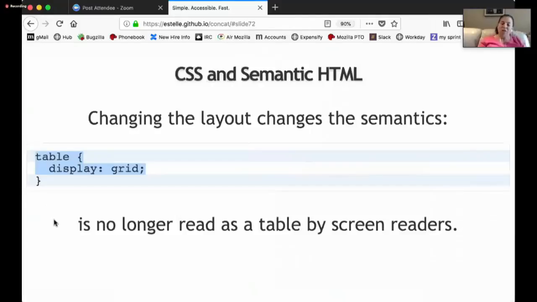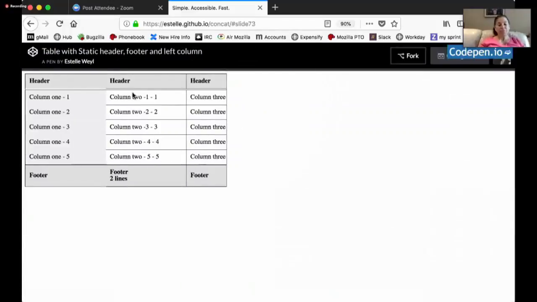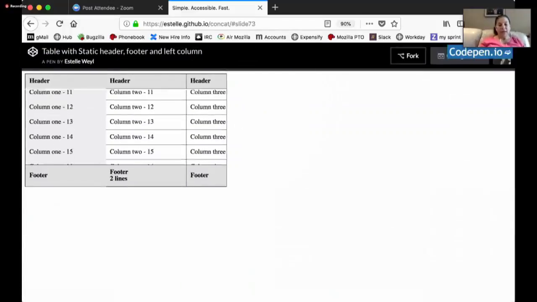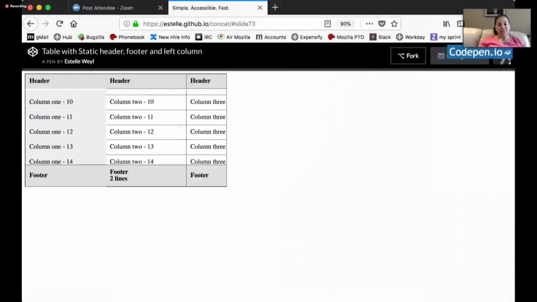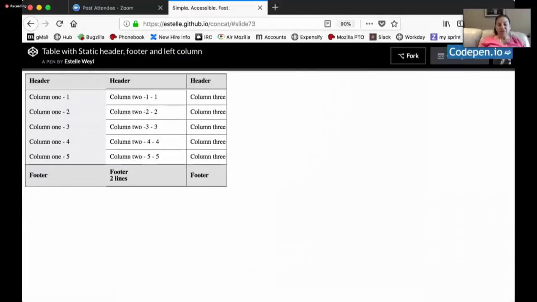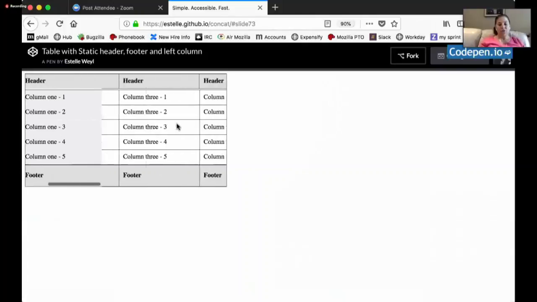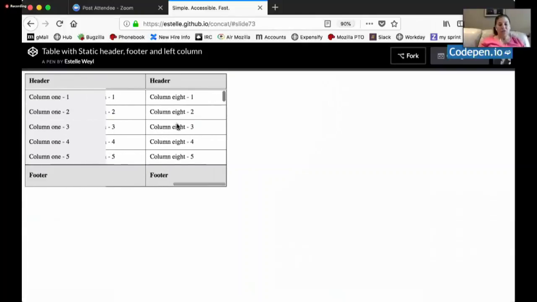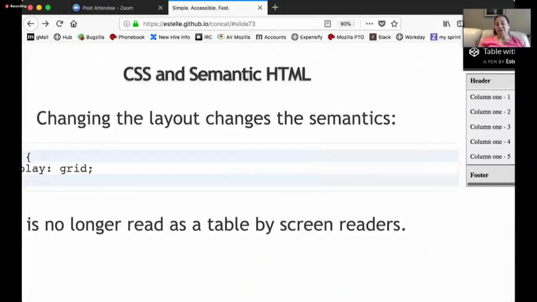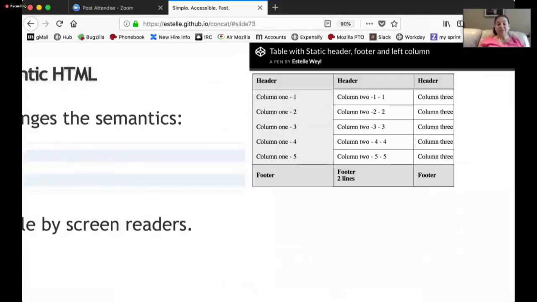But if you actually think about this at all times, when you're thinking about accessibility and performance as you're developing, your site will be by default accessible. And there is a solution to this. Here's a CodePen. Here's a table. And if you see the header stays static, and even the left column, which stays static. So this is using table semantics, and therefore it's still semantic.